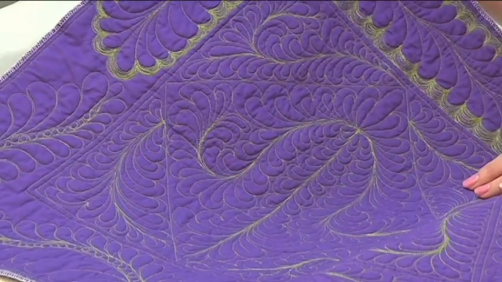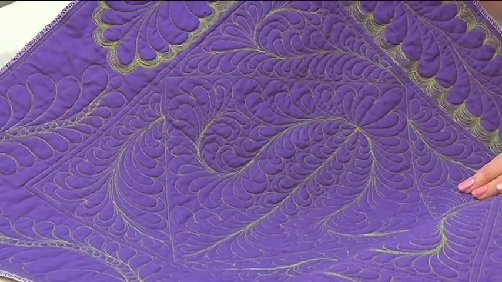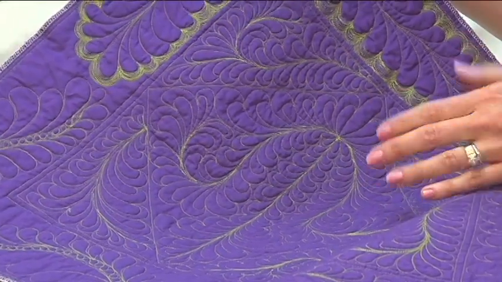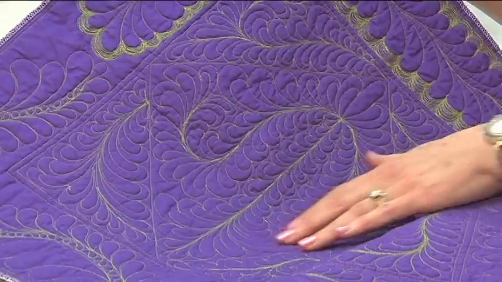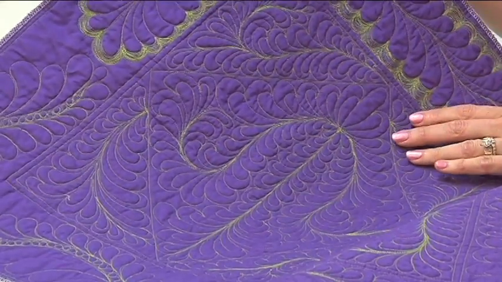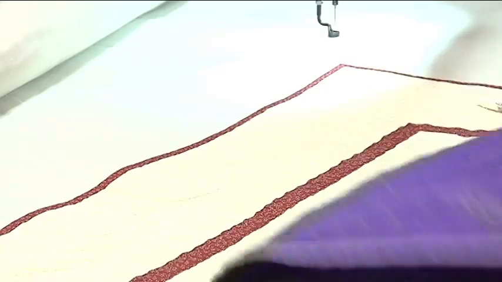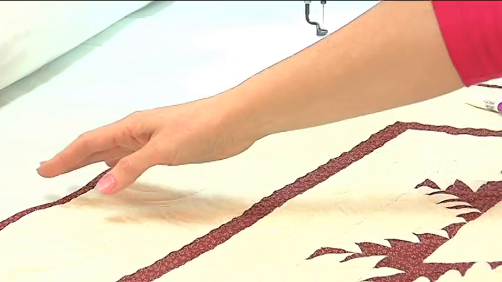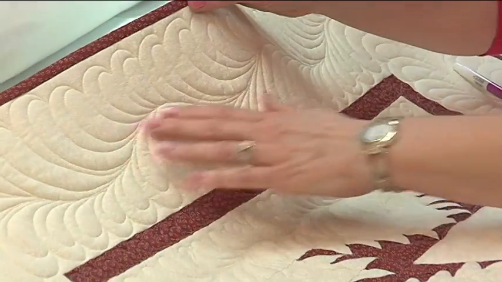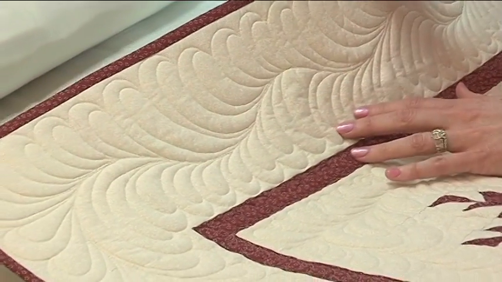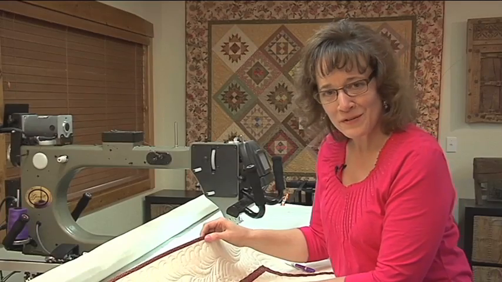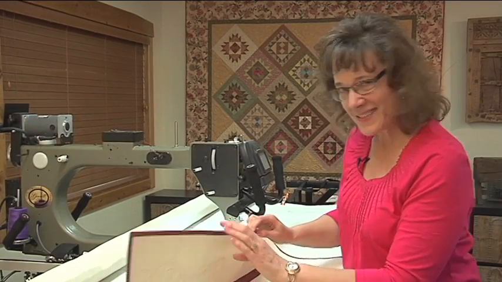This is a little sample I put together for my Fearless Feather classes, using high contrasting thread that really shows you the feathers. You can see that I have filled this block completely with some pretty nice looking feathers, and I want to show you how we use them in a border. This is a little bit larger but it's the same method that we showed on that little purple sample, and I want to show you how to quilt this today. So let's get started.